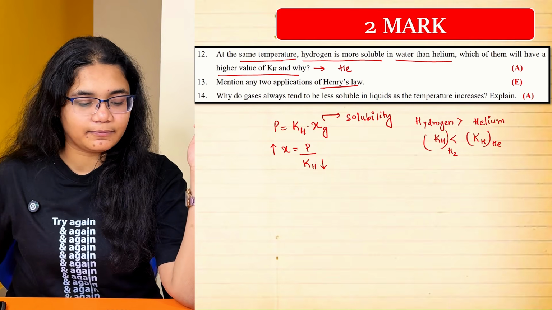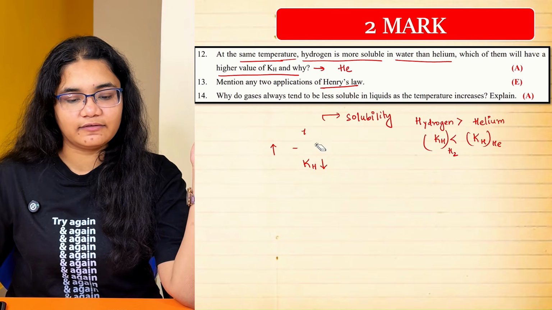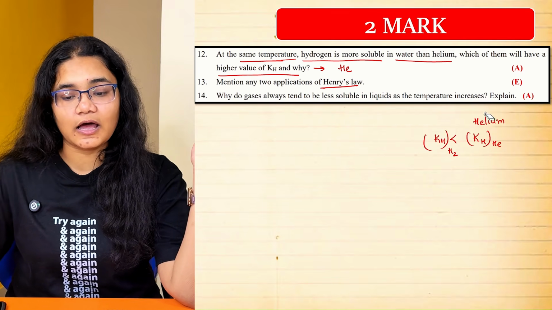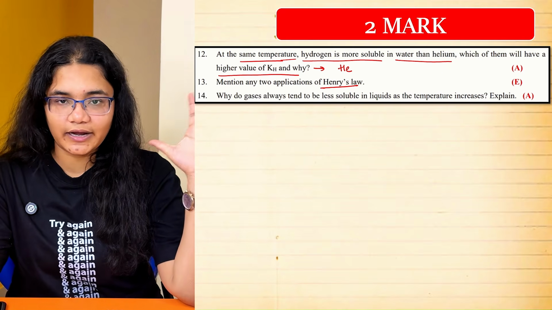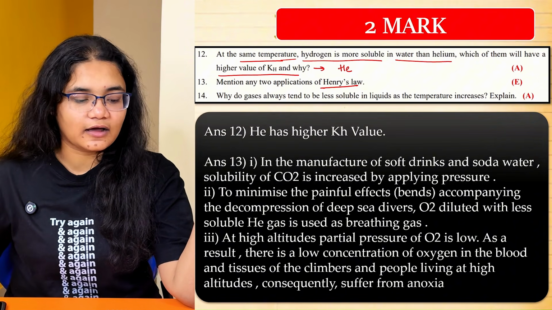Next, mention any two applications of Henry's law. Applications of Henry's law we have already studied in the one shot video. The first application is carbonated drinks, right? Henry's law is saying what? The more the pressure, the more the solubility. So the first application here is definitely carbonated drinks.